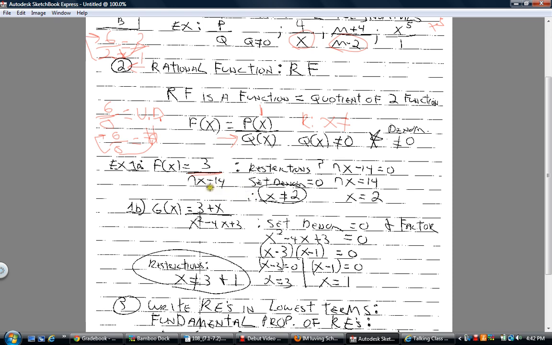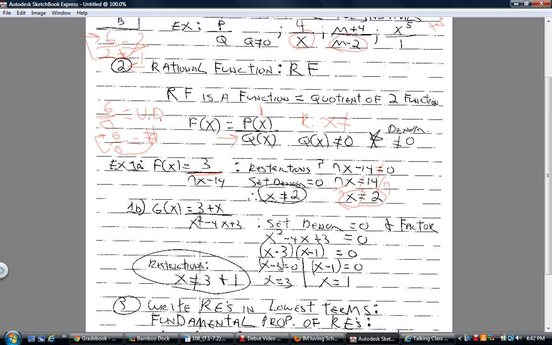Now the idea here is you take whatever's in the denominator, 7x minus 14, and you set it equal to 0. Teaching this over the last couple of years, I get students confused. They solve for this, and then I turn around and say x does not equal 0. The way I like to teach this now is to take the denominator and say this expression cannot equal 0. Solve for that value. So I added 14 to both sides: 7x cannot equal 14. Divide by 7, and finally, x cannot equal 2. I think that's a little easier way to grasp the concept.